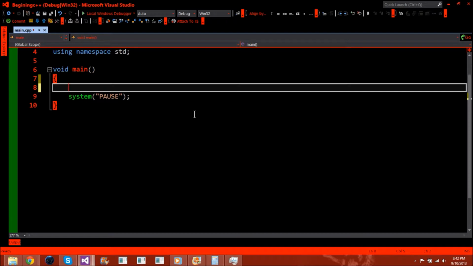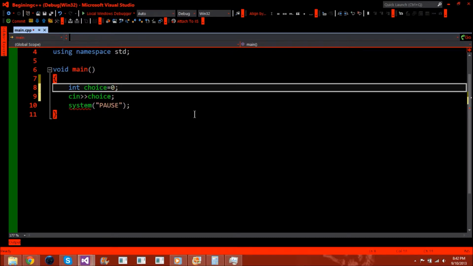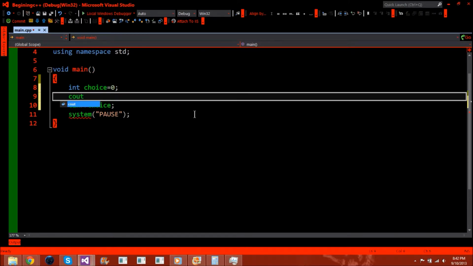So let's start out with int, I'm going to call it choice, is equal to 0, cin choice, and I forgot that again, huh? Okay, cout, enter choice.